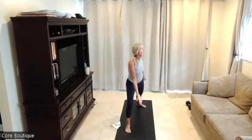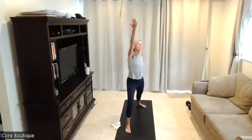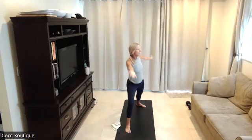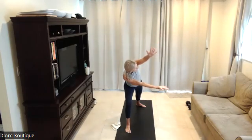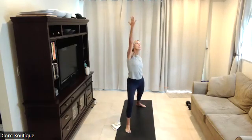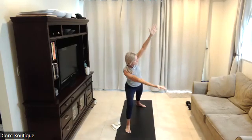Now sweep those arms back up where you started. Reach the right one nice and long. And then come back. Right arm extends out to the side. And sweep back. And one last time.